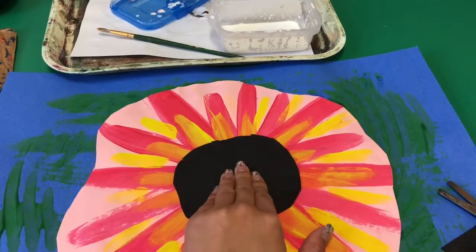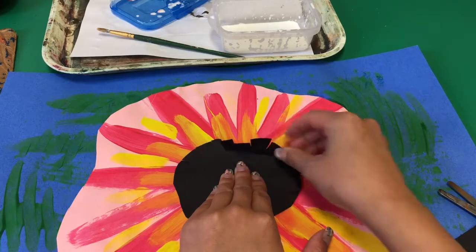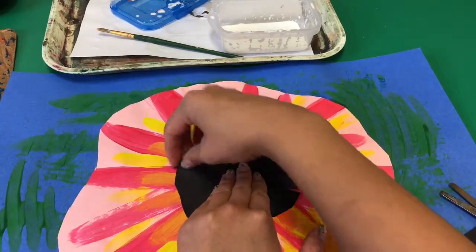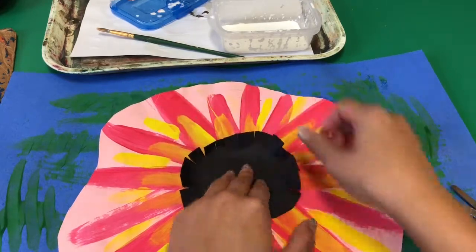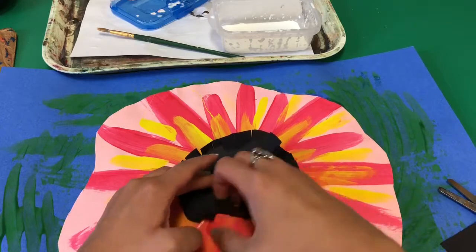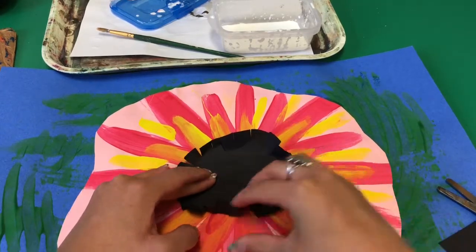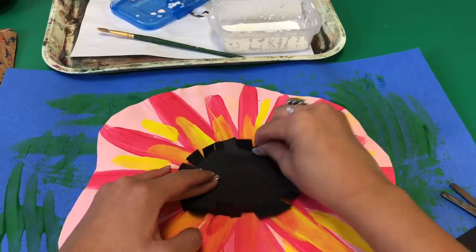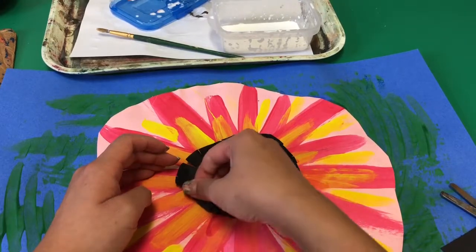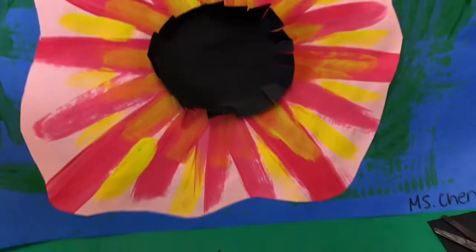And now I'm gonna hold the center of my black circle, and I'm actually going to bend some of the edges that we cut, and it's gonna create some more texture of our poppy. And you can bend them up, you can bend them down a little bit. And this will be the center of our poppy. And you can see that, now that I'm pulling up a little bit, it's not moving anywhere. So this is your final artwork.